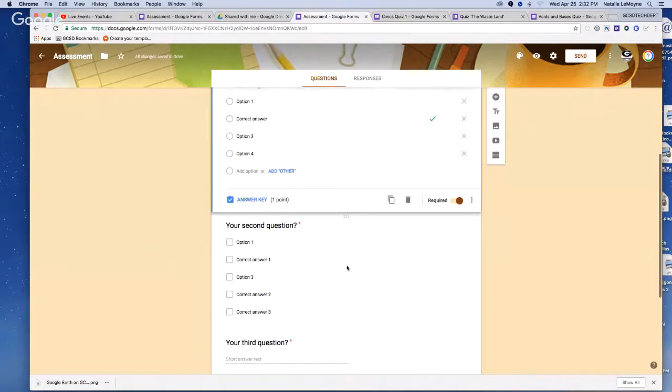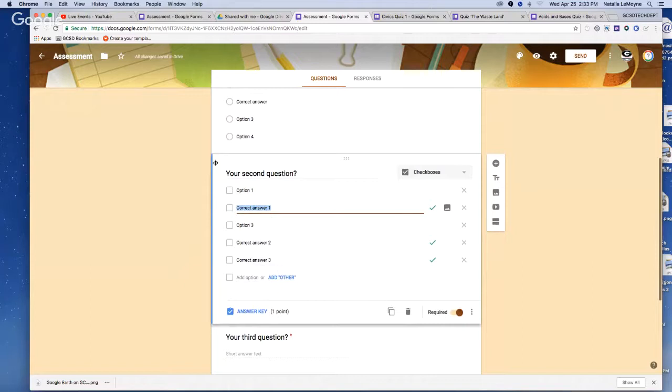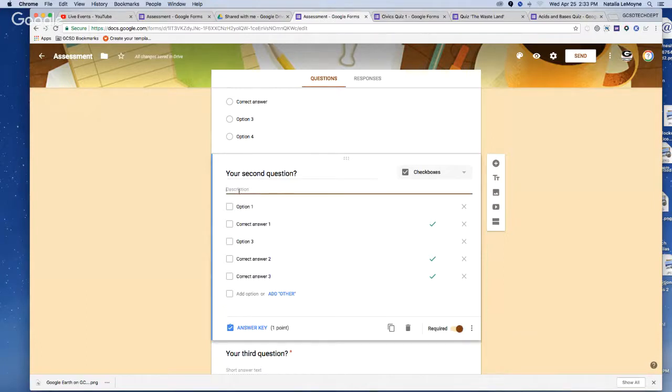Before I do that, let's go through the quiz here, the template. Notice that when I click on a question, this sort of tile becomes visible. This is the question tile that you are fixing or setting up for your quiz. These three little dots here will allow you to show the description. So if you have a question, but you need a description that goes with that question, you can click on that. And it adds another line here so you can type in the description.